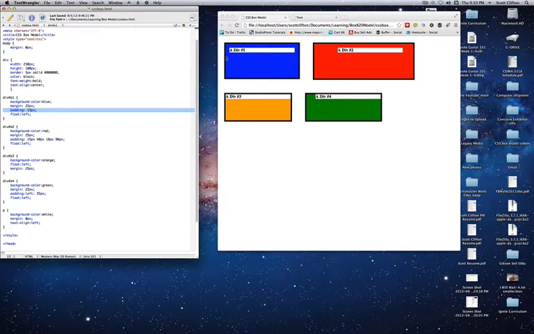If we had an external div and then a nested div, the nested div's parent would be the external div. So you need to consider that when you're setting position relative and position absolute. Position relative is the standard original format.